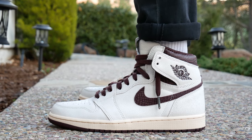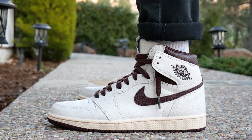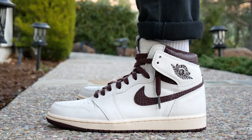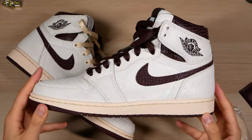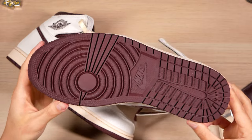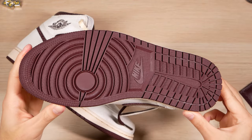In certain lighting, the midsole does have a bit of a pinkish hue, but in the natural lighting, it's definitely cream. We got that same burgundy color on the outsole. If you do care about the bottoms, dirt won't really show up there.